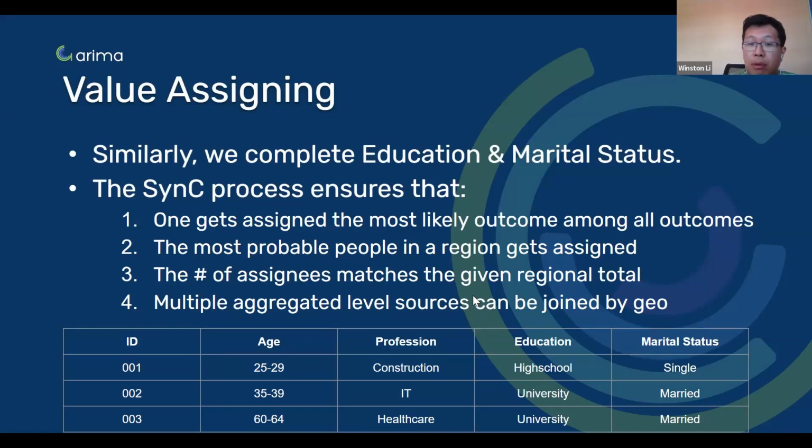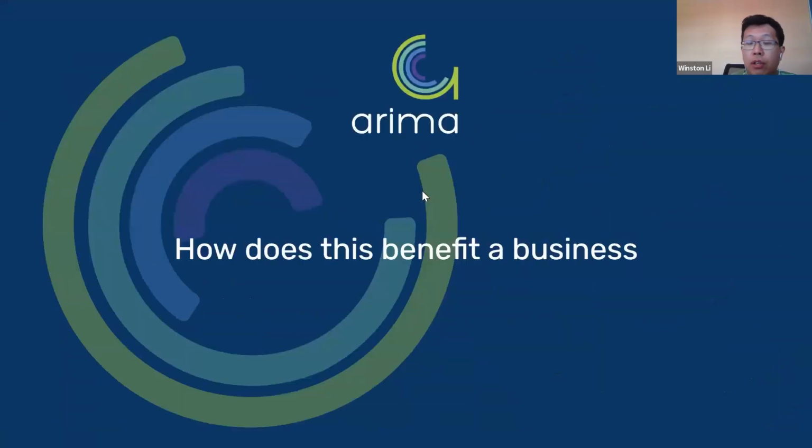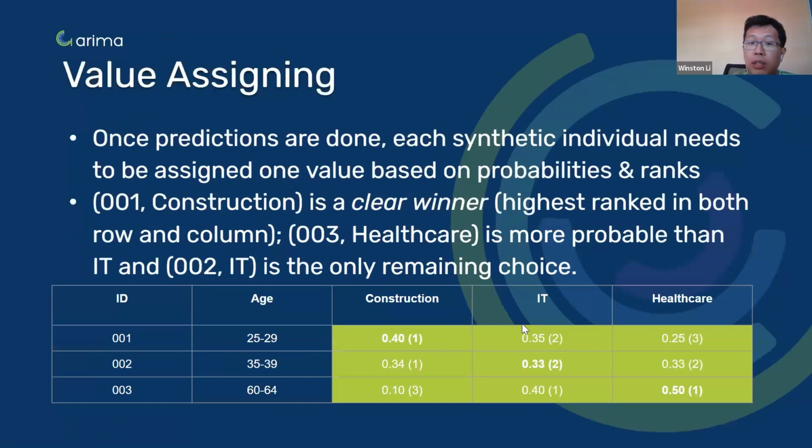So for example, going back to our example here, if we knew there are 2 people in this postal code that are construction, if we know construction had 2 slots rather than 1, then that would change the outcome, because that would then make your second person a construction worker as well, because being a construction worker is slightly higher than being the other professions. And if there were 2 slots, then that person would get slotted under construction worker.